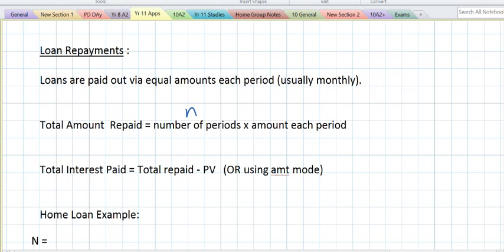And the amount for each period in the calculator comes up as PMT. And until now we've been writing the PMT as 0, but now we'll be able to find the payment amount. Essentially this is saying the total amount of money we give back to the bank is how much we pay each month multiplied by the number of months. Make sense? So over the period of the loan, that's the total we give them.